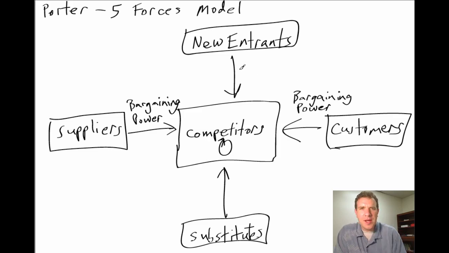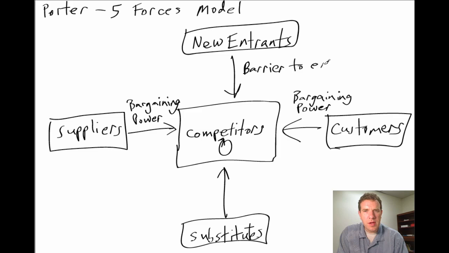Let's talk about new entrants. Okay, these are new companies that want to do just what you're doing. So I see that you're selling corn. Guess what? I want to sell corn. How do I do that? I go out, I buy some land, I buy some corn, some fertilizer, hire people, and all of a sudden I'm growing corn too. That's called a low barrier to entry. How hard is it for someone to get started doing the exact same thing?